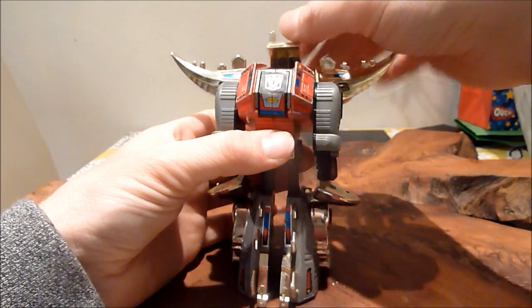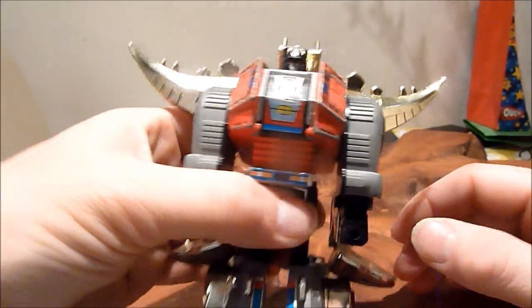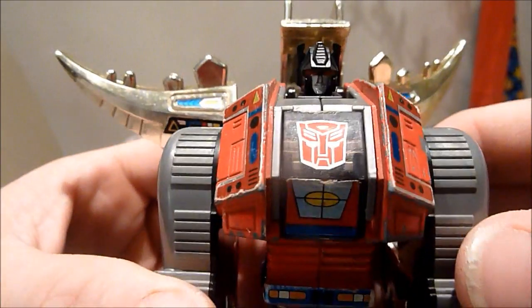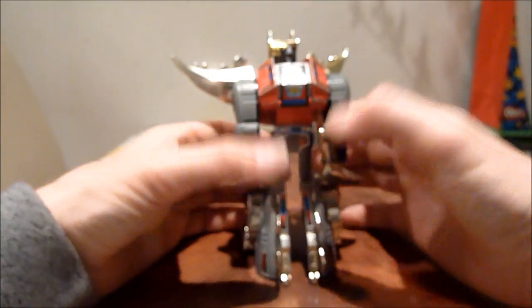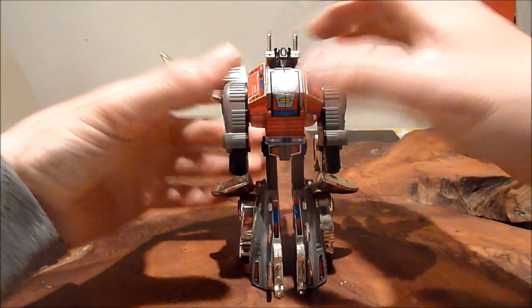Then we're going to lift this up. Then we're going to flip up this robot head, and he has a great robot head. Let me just see if this will zoom in on this. That is a great robot head. Really good head sculpt. And that is basically him. Oh yeah, got to just push that down onto his back.